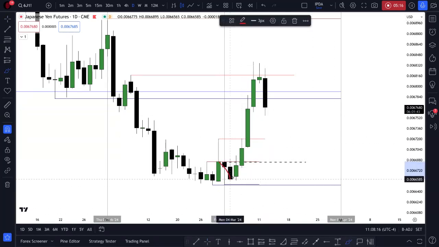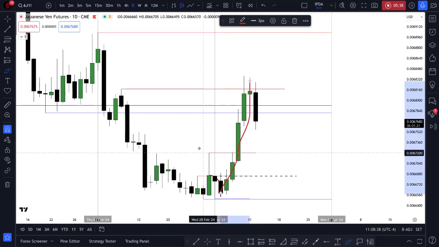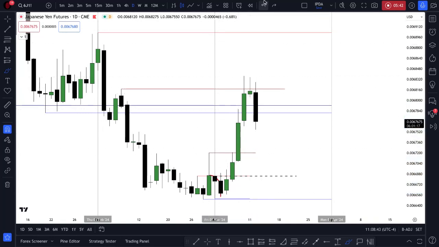So higher swing low, price runs up. But you can see there's a Judas swing. Price drops below the monthly opening price for the yen futures. So this dash line here, the black dash line, is the opening price for the month. Look at how it drops down, fails to break a low, and creates a higher swing low on the first of the month because there's a low right there. And then it runs higher, breaking what? A swing high. So the trend formula would say if you break a swing high, you should be anticipating a higher swing low to form.